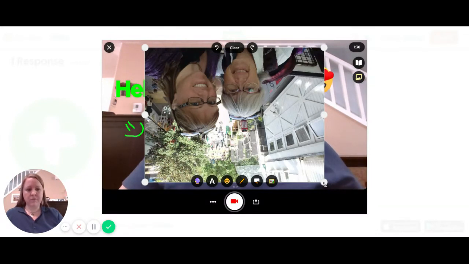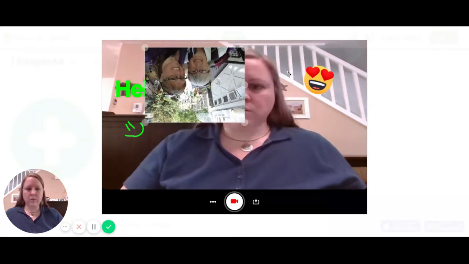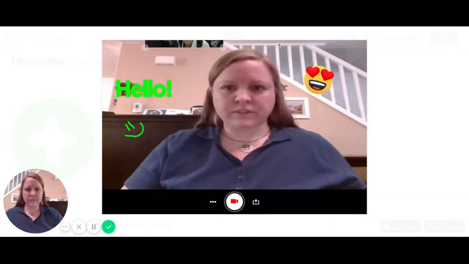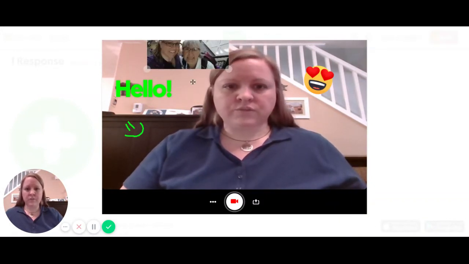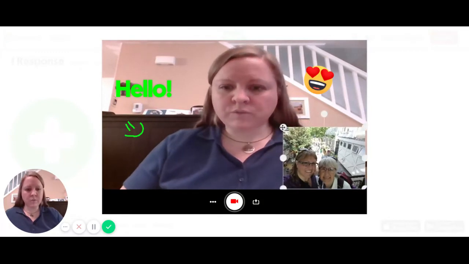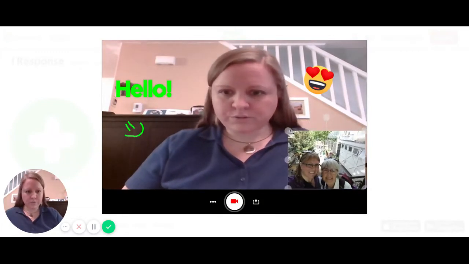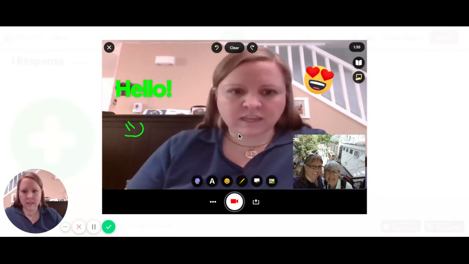Just go to the bottom of your picture and grab one of these corner dots, click and hold it, and then start scrolling without letting go all the way to the top of your screen. As you can see, it got smaller and smaller, but eventually it flipped over. If I drag it now, it's the right direction. So I'll just move that where I want. I can use the corners to make it bigger or smaller. And I think I have everything I need.